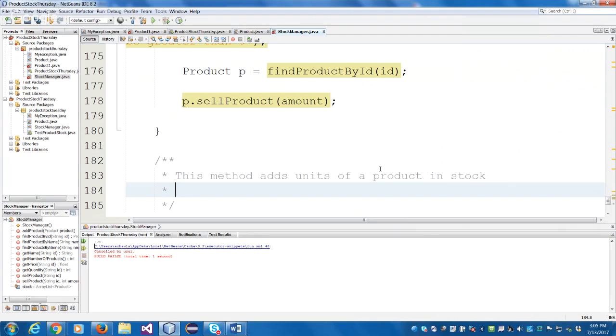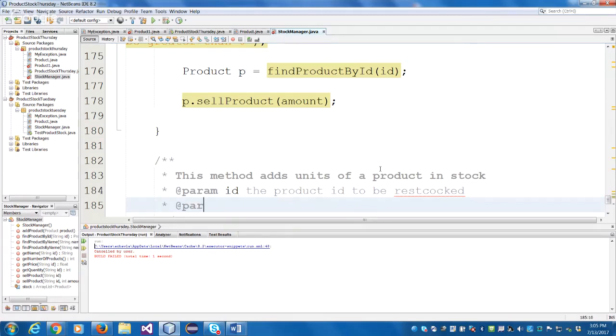Right, so when you think of parameters, think this way. What does it need? I want to add some of a product in stock. So what do I need? I need, of course, a param, the ID, the product ID, to be restocked. We are doing restocking. And of course, the amount.